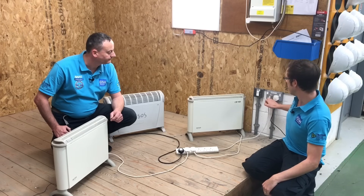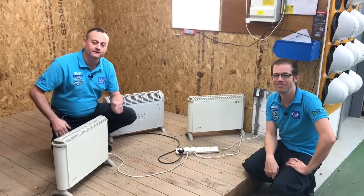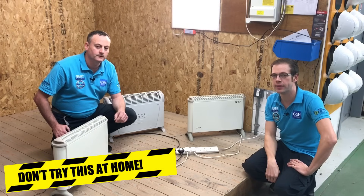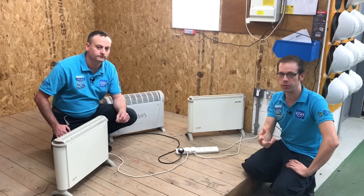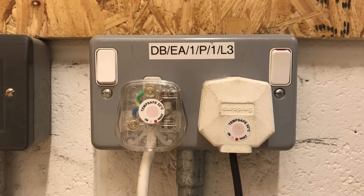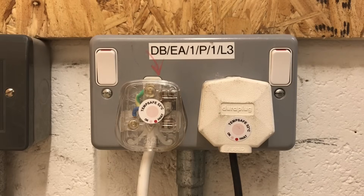We should start seeing that little dot starting to turn red. Why isn't the 13 amp fuse going to trip with too much current flowing through it? We've actually overridden it with a piece of fuse wire strapped around the actual 13 amp fuse within there, so we can generate enough current through that plug top to see that sticker change colour. Please don't try to recreate this experiment at home - we're experienced electricians in a controlled environment. We'll turn the power on and hopefully see that sticker starting to turn red. We're going to turn on the socket and see what happens with this six kilowatt load on.